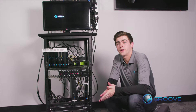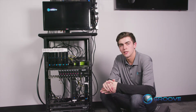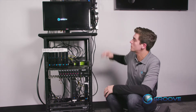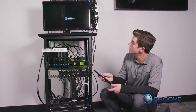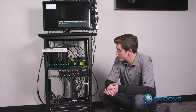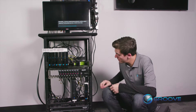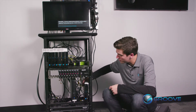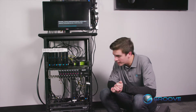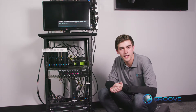Now if you have a monitor in the same room, I recommend turning that TV monitor on and tuning it to the channel we want to change. We'll be playing around with channel 35 today. I'll get my TV remote and change that over to the correct channel. Now the receiver should be labeled with what channel it is broadcasting, so I'll typically pull this receiver forward a little bit so I can differentiate it from the rest of the receivers.